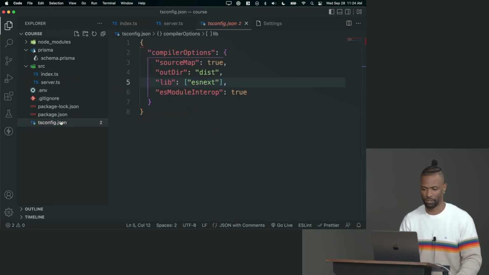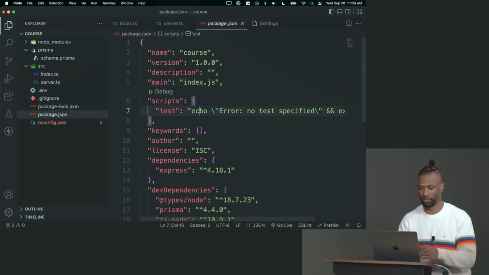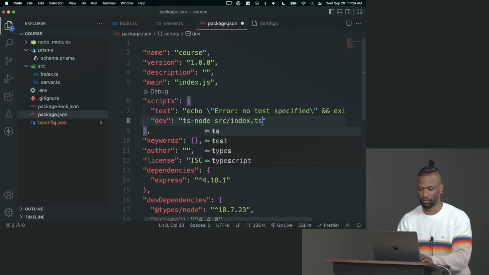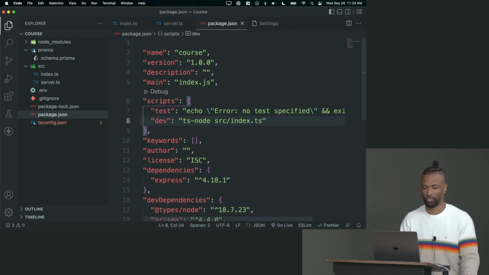Any questions on this? One last stop for our TypeScript conversion is if you go to your package.json, go to the scripts section, let's make a command called dev, and we're going to use ts-node to point to src/index.ts. That way we can actually start the server and do something.